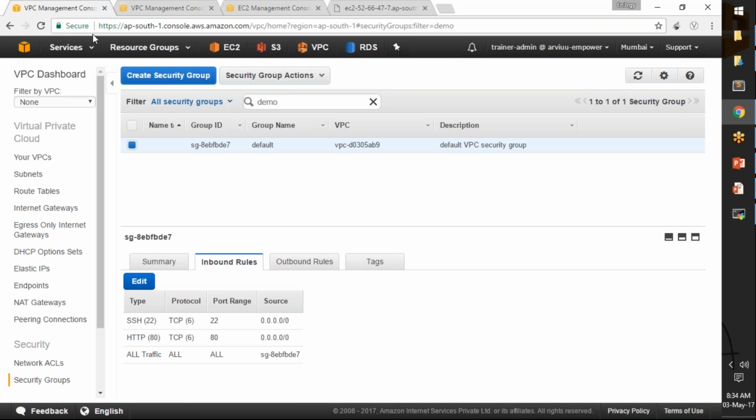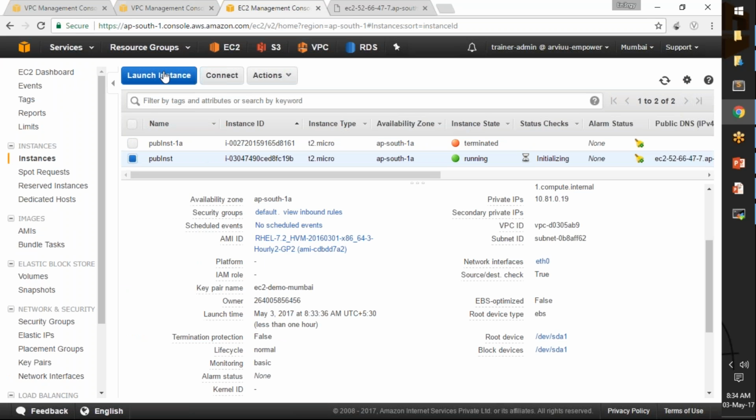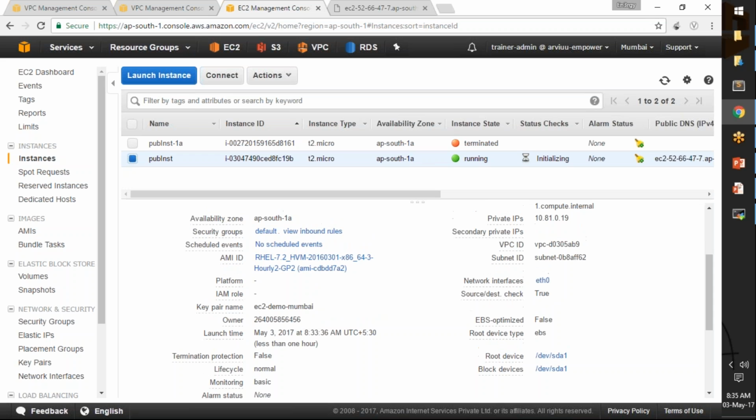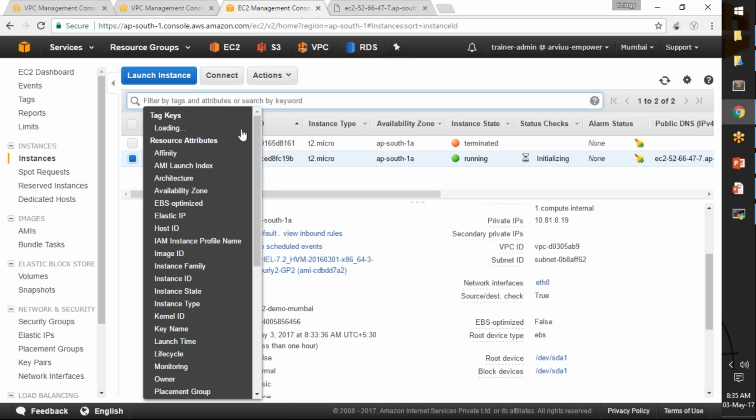Let us go ahead and start an instance in our private subnet. So this is in 1A, because if you remember, 1A is for our public. So just minimizing this a little bit more. I will just add a word here, demo, so I can filter the instances by name, demo.